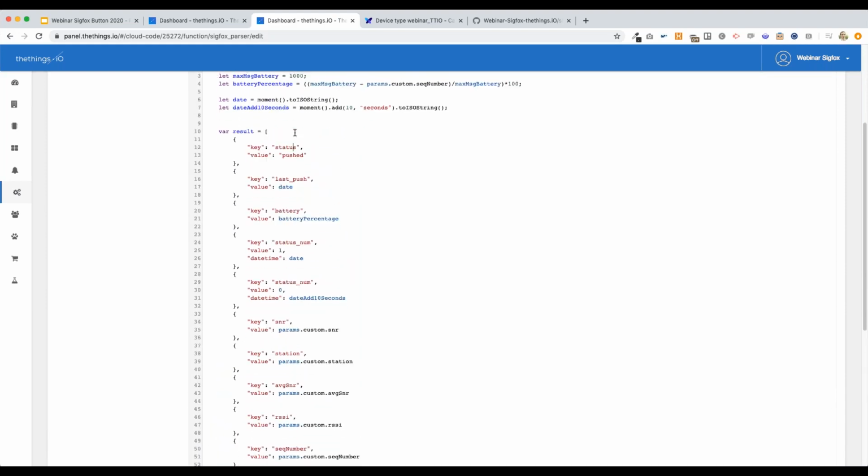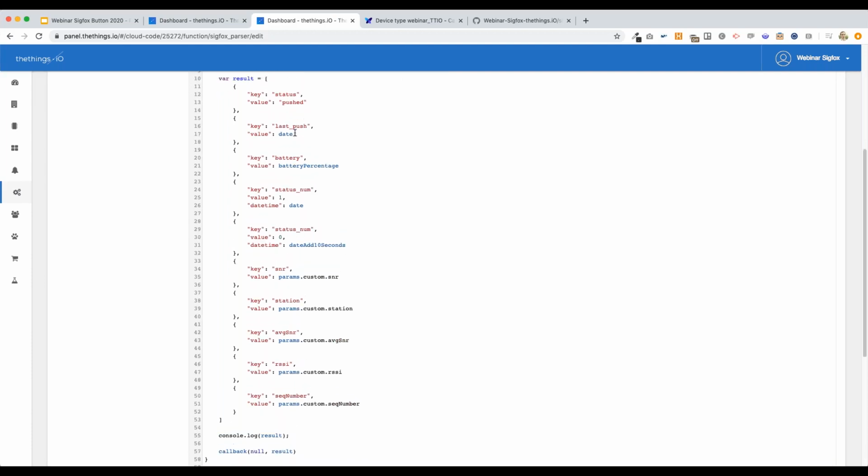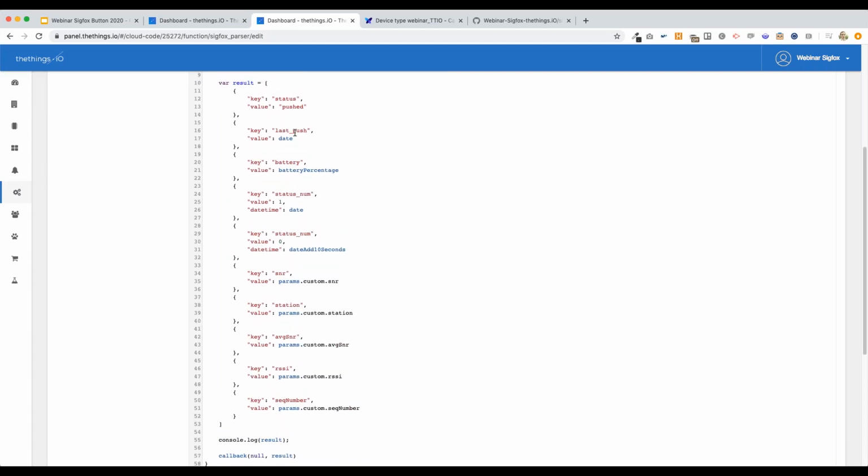If you have seen the video of the webinar, I think it's explained. But the funny thing about this button is that it's sending 0 bytes. It's sending nothing. So you get a message that means the button has been pushed, but with no data actually. That's funny. So we have to invent. Every time the Sigfox parser is executed, we understand that the button was pushed, and we play a little bit with this data. What does it mean?